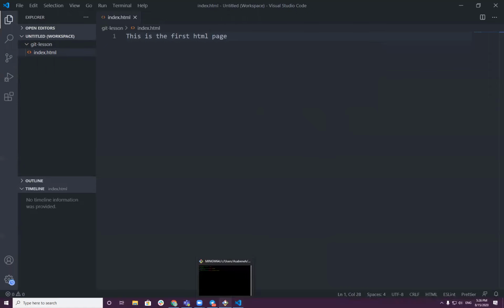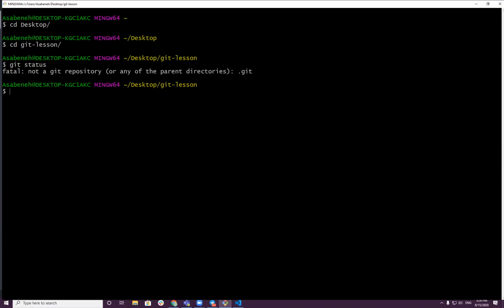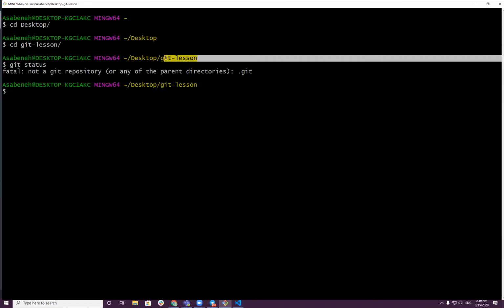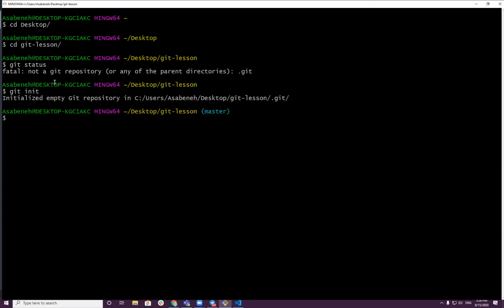Okay, then we go to this and git init. But you can check by using git status. If you write git status, we are checking this git repo if it is initiated or not. So now git init, it's initiated. I'm initializing it.